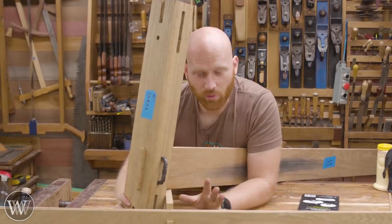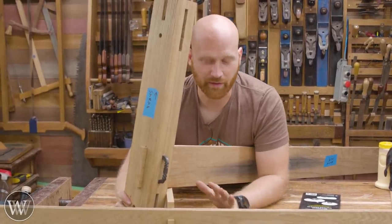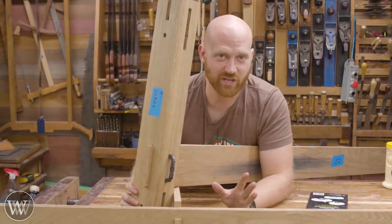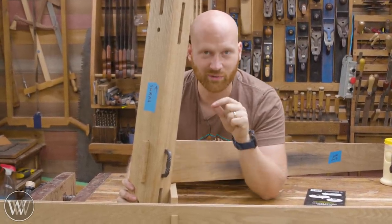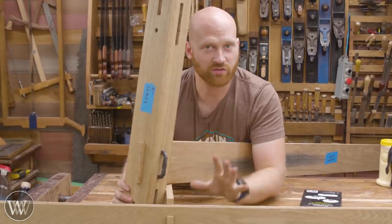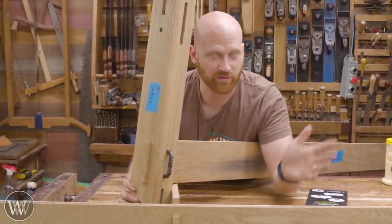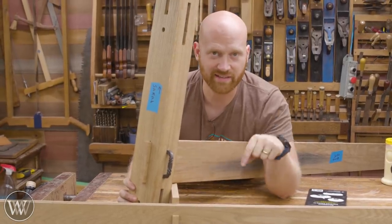Now, if you do want to see more detail on how this was all built and going into all of the ins and outs of the actual construction of it, I have a second channel called Wood by Wright 2, and on that I go into great detail and I talk through everything of why I did it and what I was thinking and why this method over that method. So if you want to see that, I'll leave a link to that down below as well.